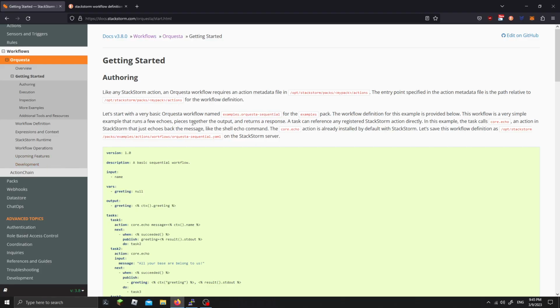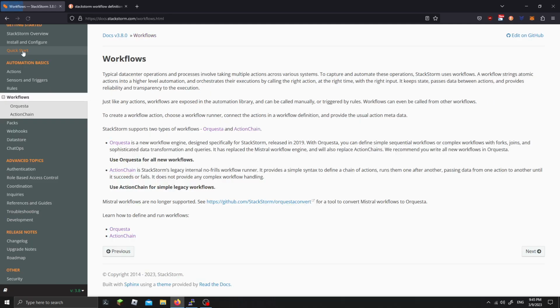If we go back to the StackStorm documentation website, here is a very brief description about the workflow itself. For now, StackStorm only supports 2 types of workflow, and one of them is Orquesta. Hope I said it right. The other one is action chain.